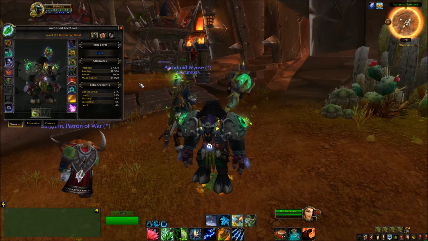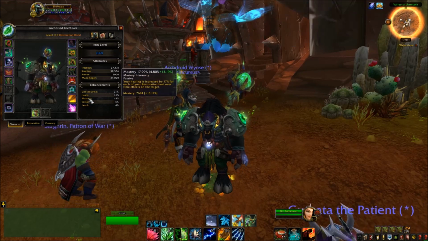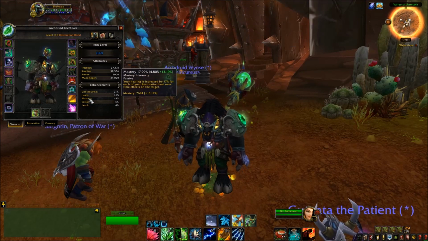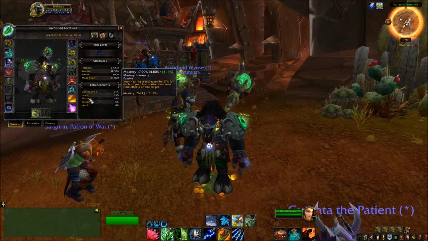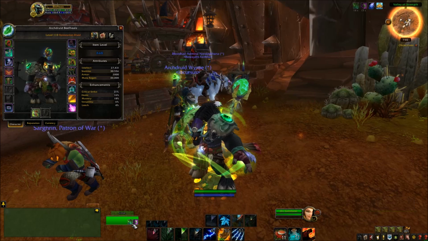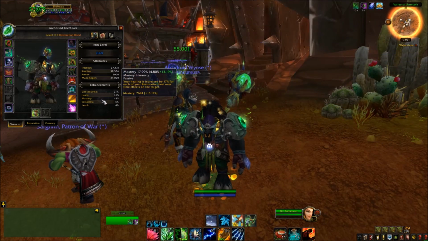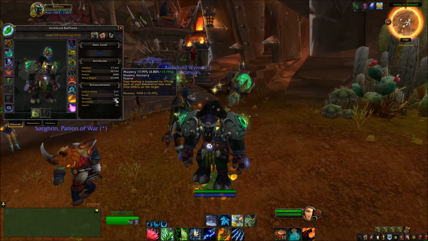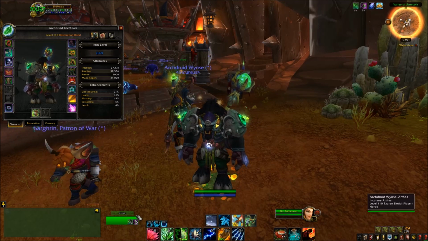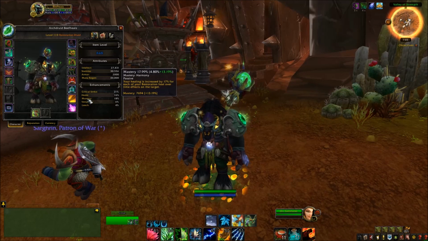Mastery is definitely better, in my opinion, because for basically every single heal over time effect on the target, a single target. Now, if I have Rejuvenation and Life Bloom, now my healing is increased by, so what's my mastery at? 18%. So now my healing is increased by 36% on myself. So mastery is really, really important, I think, over versatility.